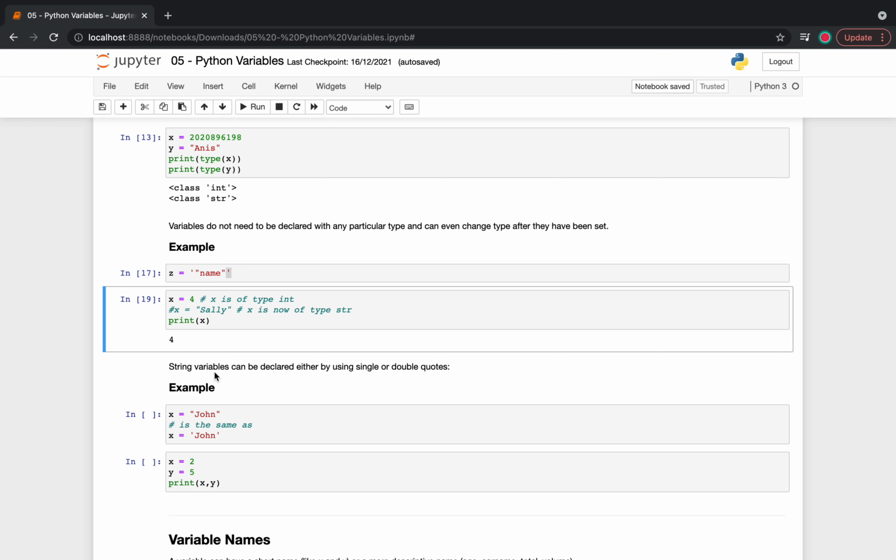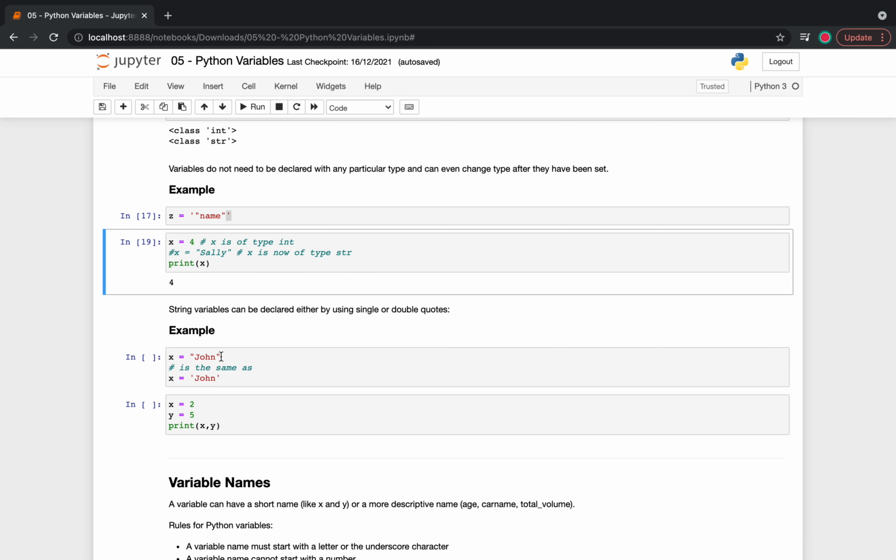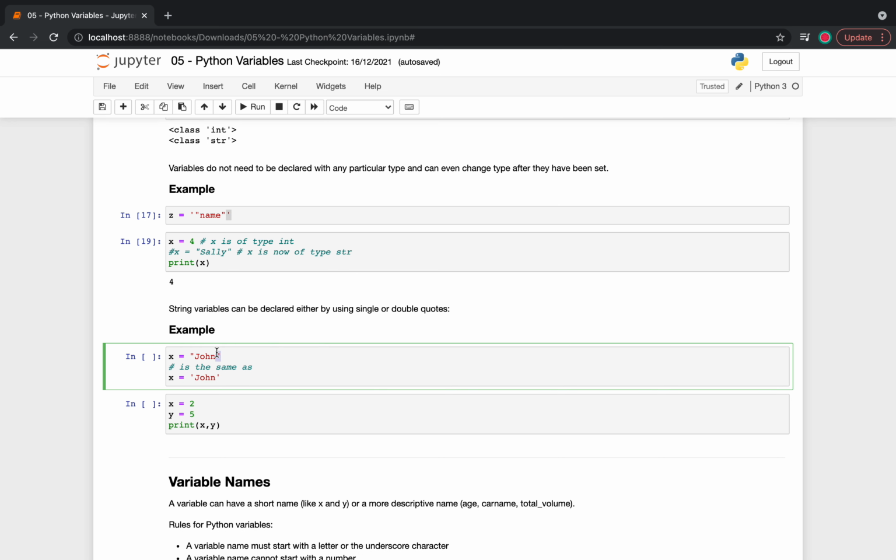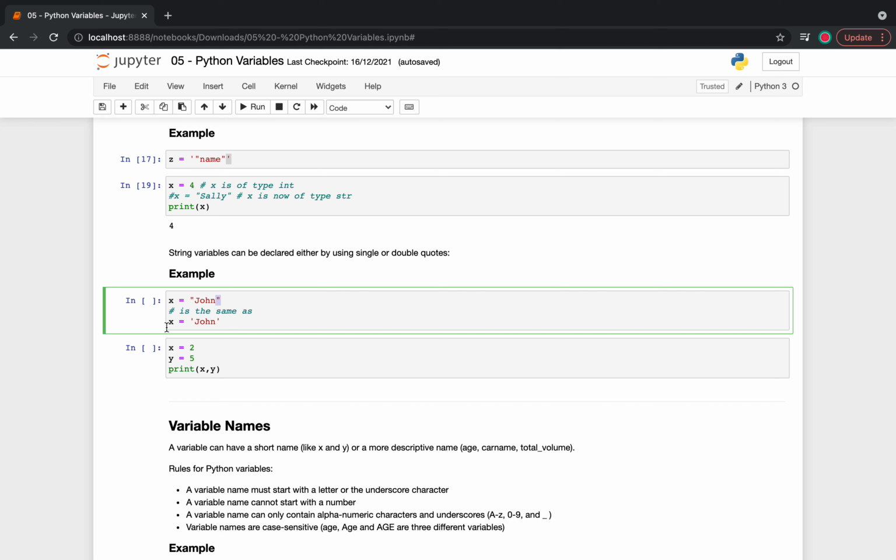So string variables can be declared either by using single or double quotes. Okay, x is equal to John in double quotes, and also it is the same as x is equal to John but using a single quote.